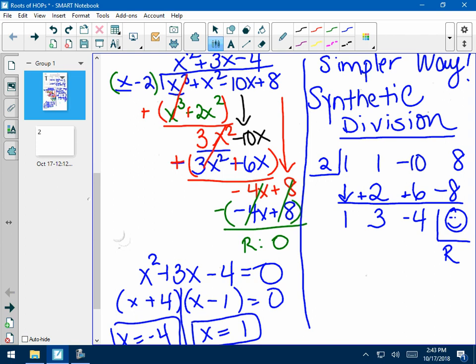And what you'll find is that these 3 numbers that you're left with right here, those should also look familiar from just a second ago. Weren't those the same coefficients as this quadratic over here? So this will always be your remainder, the very last number, and then if you're dividing a linear term into a cubic, you're always going to be left with a quadratic. Okay, so that's the quotient from that process, and then our goal eventually will be to continue to find the other roots by factoring or other techniques.